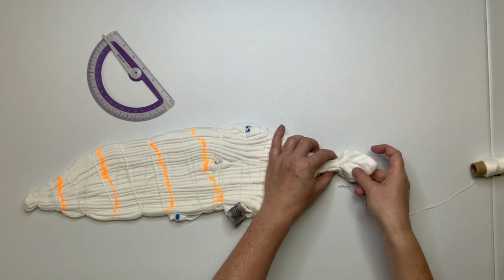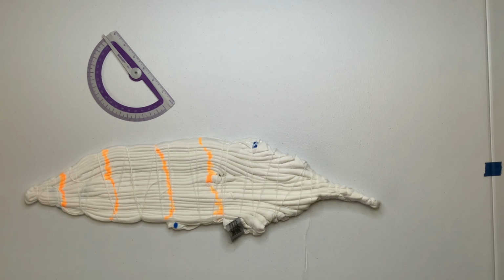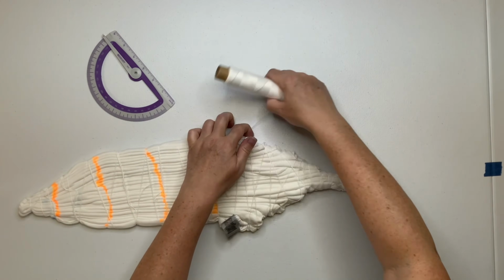I chose to secure this with kite string, but if you don't have kite string, you certainly could use rubber bands. It really is just a matter of preference.